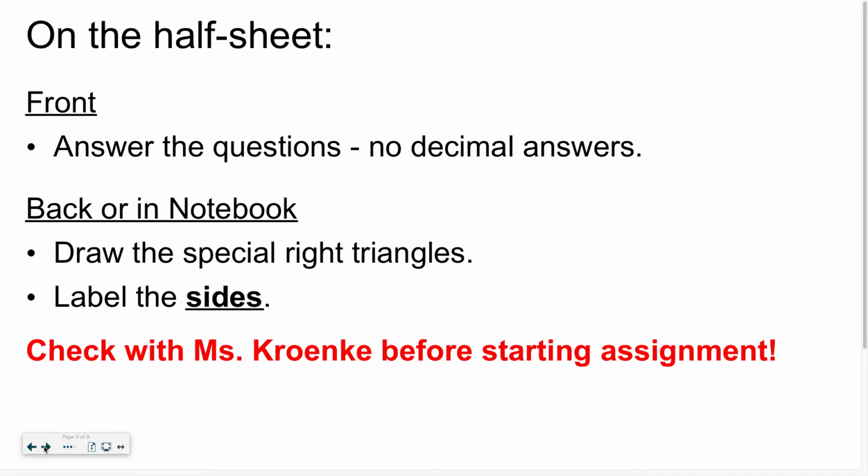And there's tape dispensers out and about. So you can take this into your notebook if you want. Once your pod uses the tape dispenser, send it to another pod or ask around if you need one. Yeah, what's up? Okay, come check with me when you get it done.